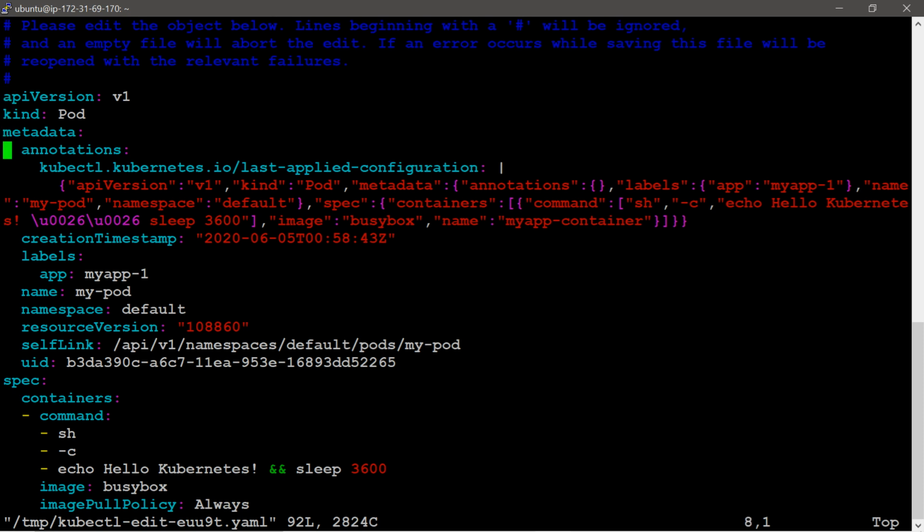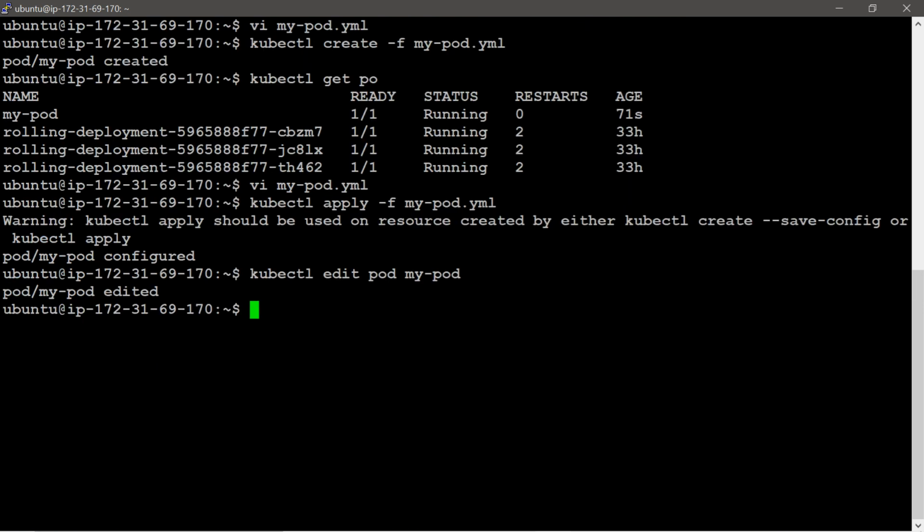We will change one more thing in this app, delete this, and I will give 2 instead of 1, and then I will save this file. It will be updated automatically. You can see I didn't give any apply command here, but it is edited automatically when we use the kubectl edit command.